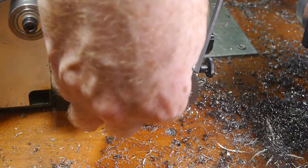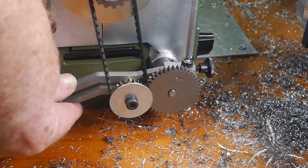Off camera, I'd cut a groove to full thread depth at the far end of the thread diameter to give the tool space to start.